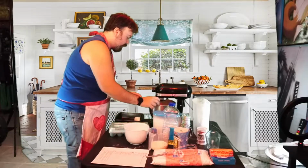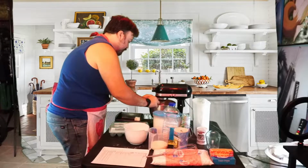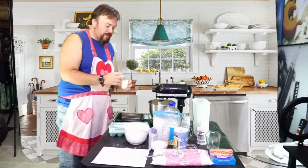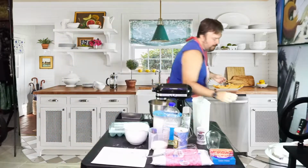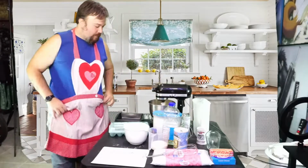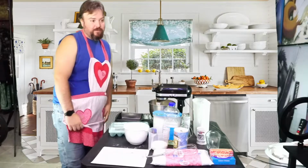Hey Google, change lights to daylight. Okay, that's better. I had them red, which is nice and all, but I'm gonna take my bedroom trash out later anyway, so I can throw the eggs in here. But it's a lot easier to see how things are mixing when the light is the right color.